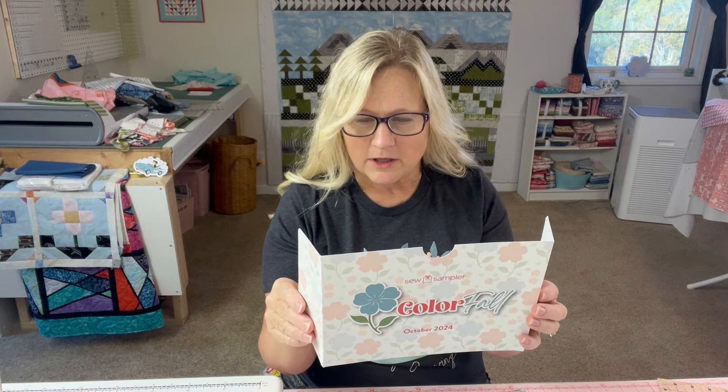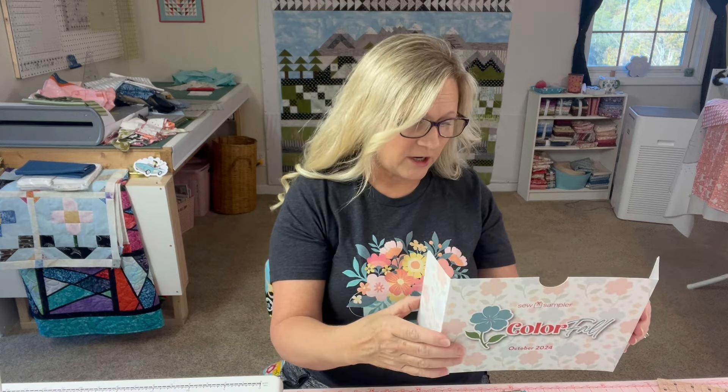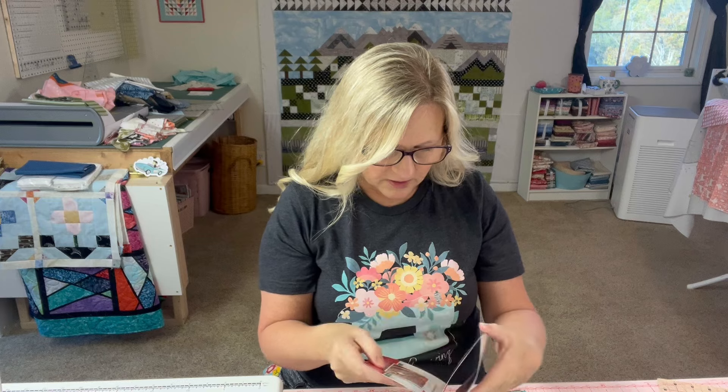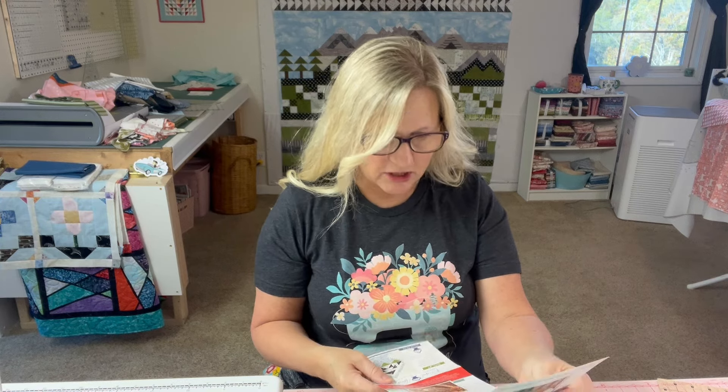On the back of this card, we have a coupon for a free Sew Stitchy coaster set with a $50 purchase at the Fat Quarter Shop — that's a piece of cake. We also get a QR code for a Sparklets quilt pattern, which is a Fat Quarter style book pattern by It's Sew Emma. Each month you get some sort of coupon or free item with a purchase. Each box also has a description booklet card giving you the price and description of each item.